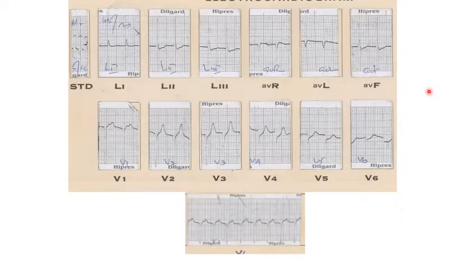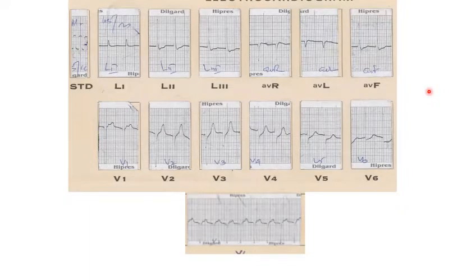Okay, right. As was just rightly said, the slow pathway conducts the impulse anterograde and the fast pathway conducts it retrograde. Because of the rapid conduction of the impulse into the atrium, by the time the impulse reaches the ventricle it has already reached the atrium, and then the atrium and the ventricle may simultaneously depolarize, and the P wave may be completely submerged inside the QRS complex. Sometimes part of the P may be inside the QRS complex and part outside. That is also possible, but sometimes it may be fully inside and no P waves will be seen.